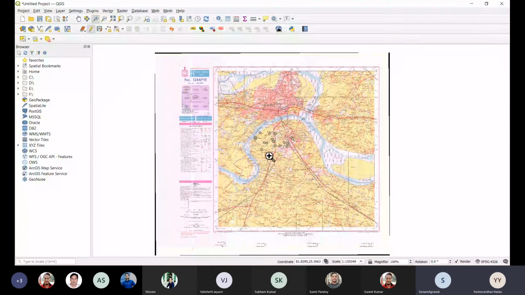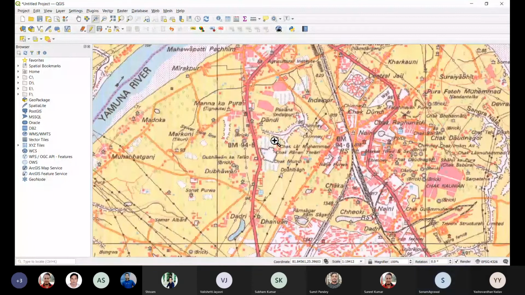Yes, it is visible. Okay, so first of all, place your cursor. No, no, don't do this. First of all, place your cursor at the top left corner. Top left corner. No, you are using the digitizing tool. Don't use this one. This is the digitizing tool.